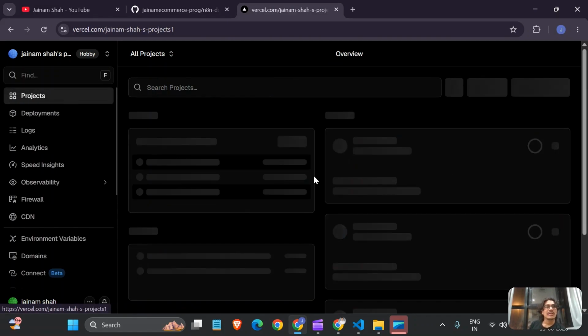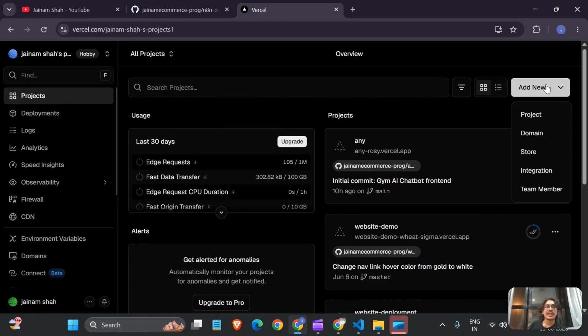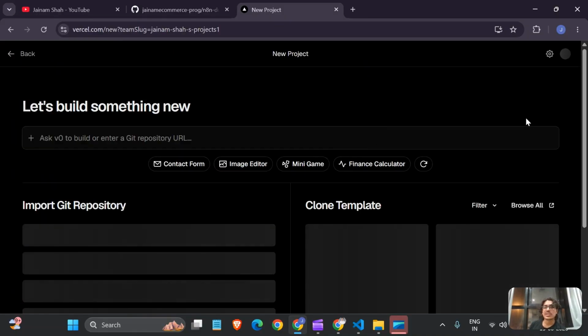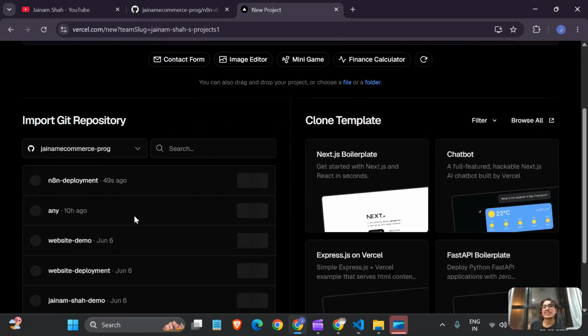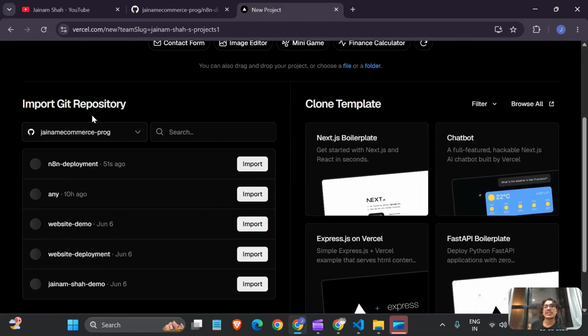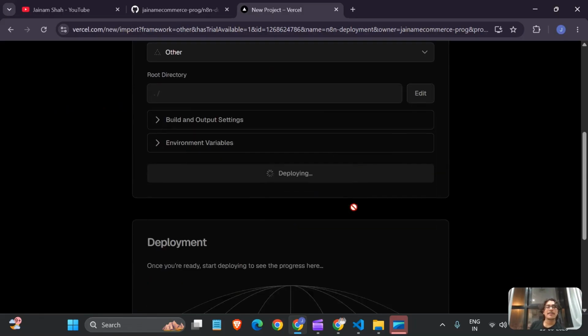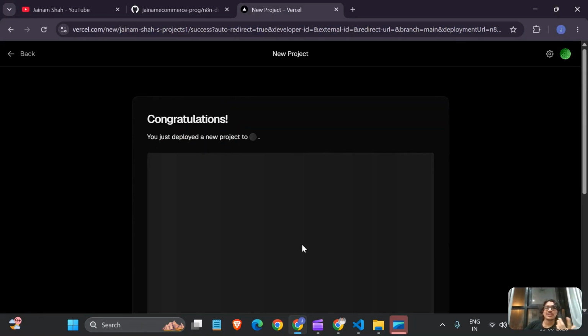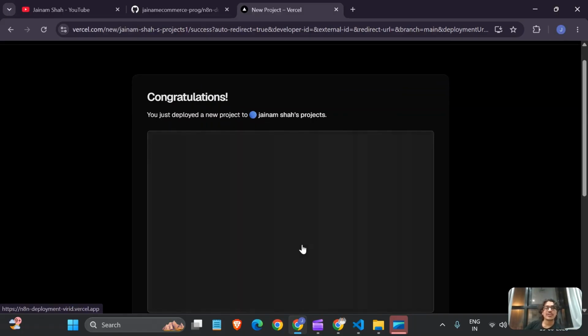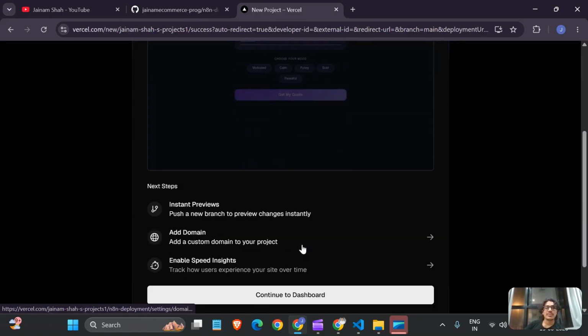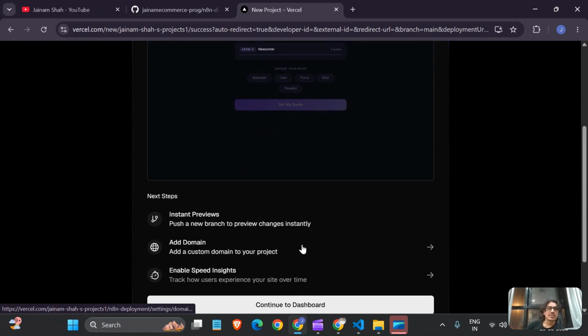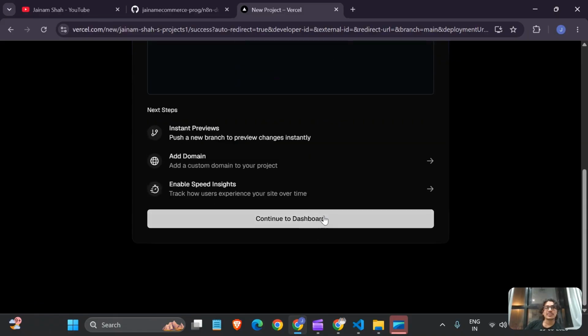I guess we can go to projects and go with add new, right? We are going to go with new project. Over here, you can see my GitHub repository is already connected. This is the one we are talking about, so we are going to import this. Again, we can directly deploy this. There is no need of Claude for deployment, we can do it directly ourselves. But yeah, you can use it, though for that you will need to give all the API keys and everything to Claude.